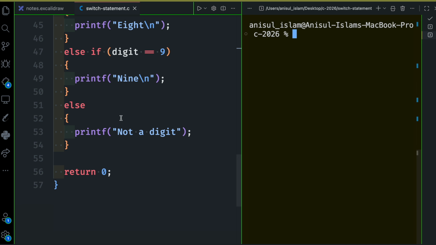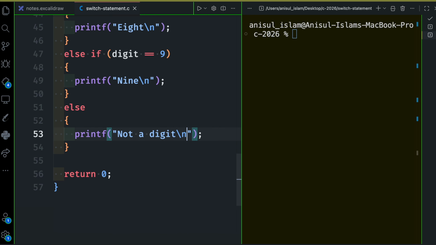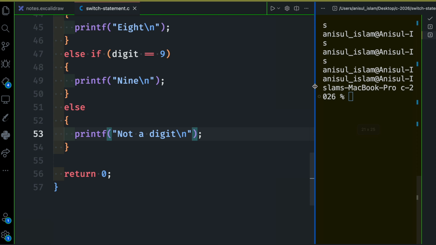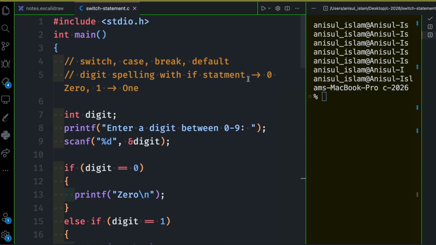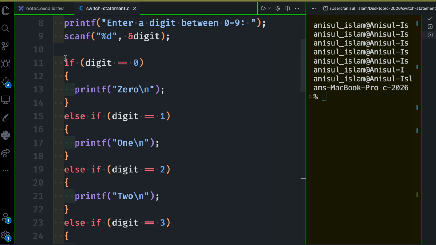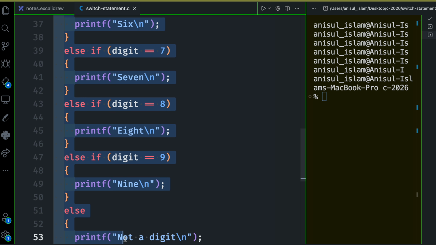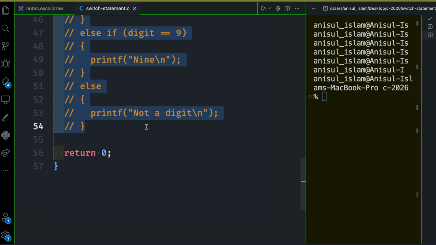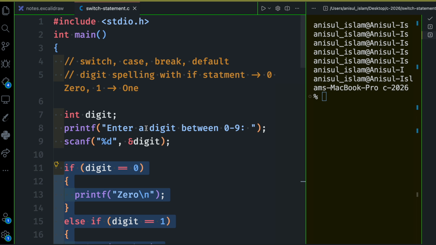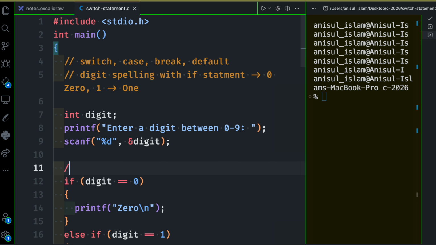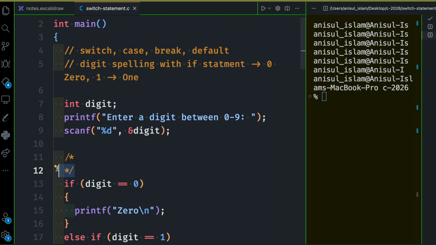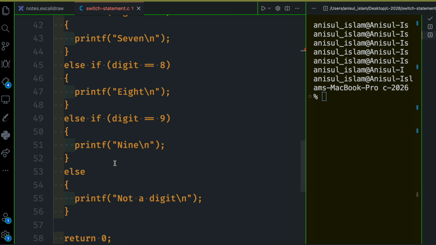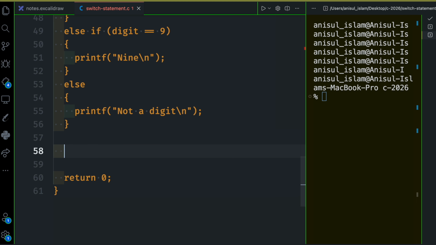All right, here I'm going to add a new line as well. Now that we're done with this program with the help of the if-else conditional control statement, we want to convert this with the switch conditional control statement. So for now, I'm going to comment everything that I have here. Maybe I will use a multiple line comment. I will start from here and then go all the way down below and end the comment.